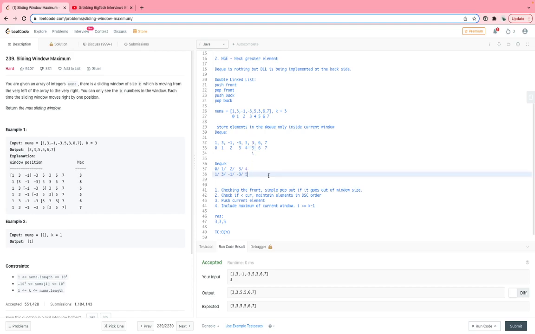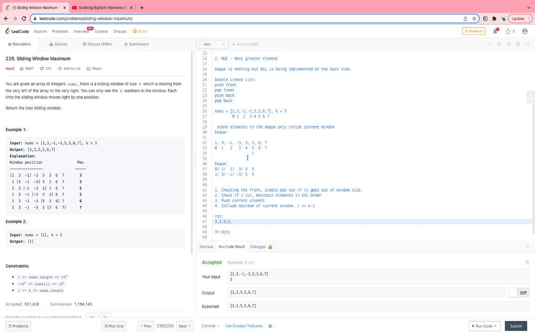No, so we just push the 3 here, and then here is 5. And then we do q.peek. We check the greatest value inside the deque, which is 5. So here we just put 5.